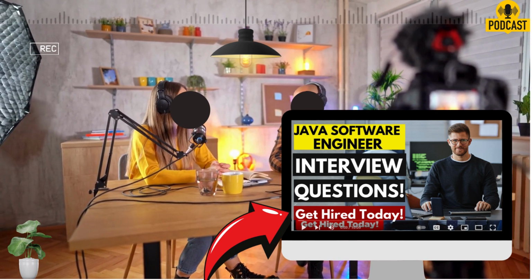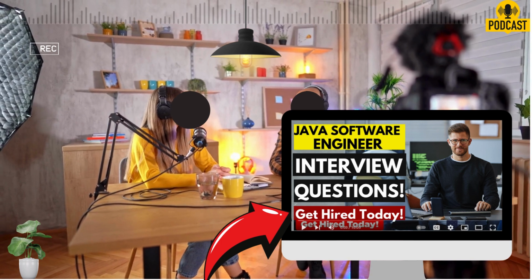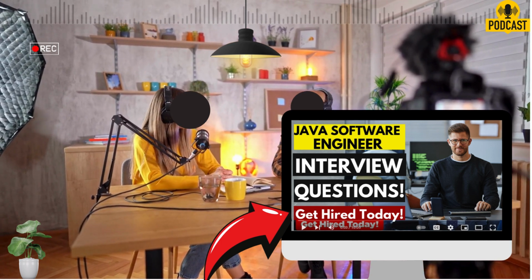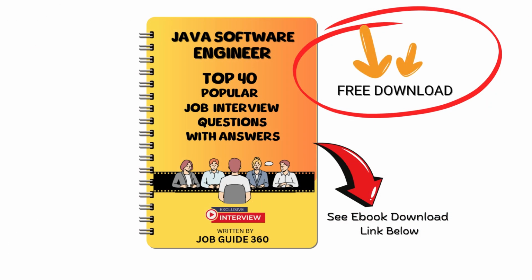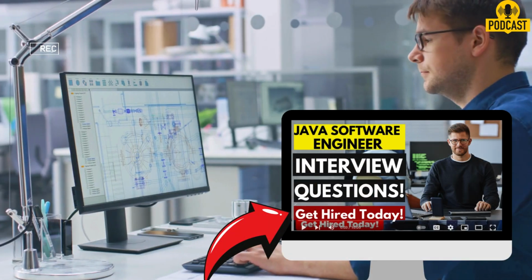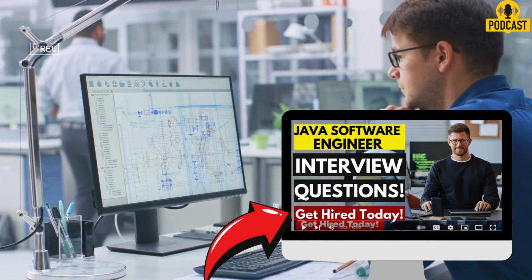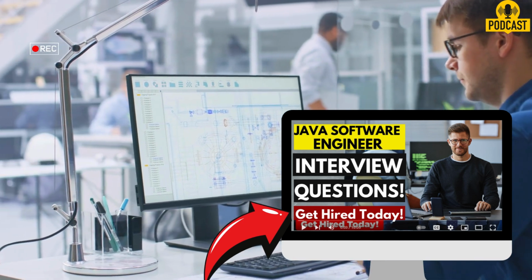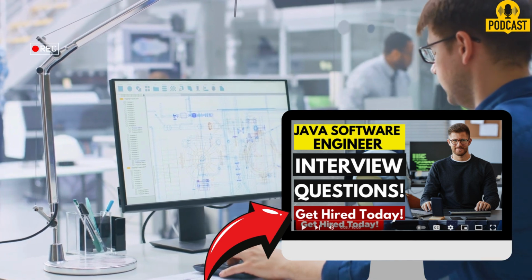Another big one, continuous delivery. The guide asks about the tools, the practices. CD, automating the whole release pipeline, getting updates out quickly, reliably. Why is this so central to modern development? Seems like table stakes now. It really is. A candidate's answer here shows how familiar they are with automation, testing, the whole workflow needed for dependable releases. It's not just a buzzword.